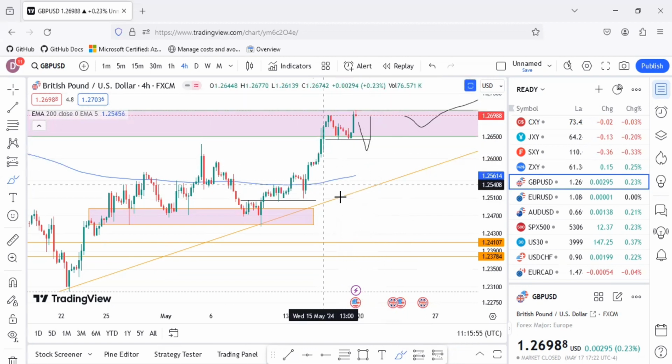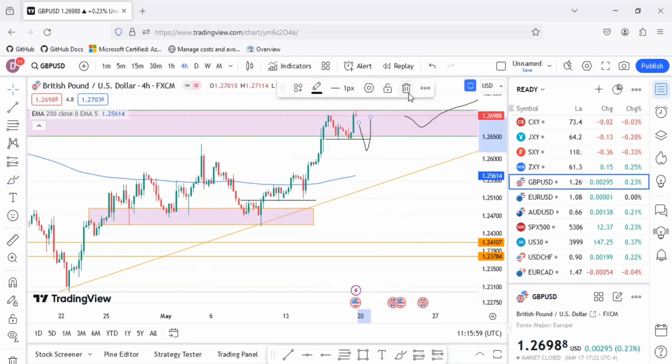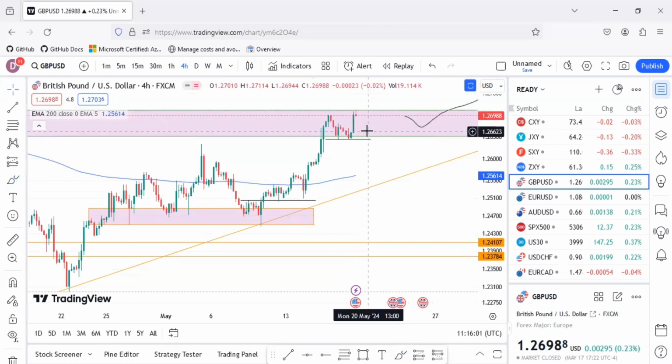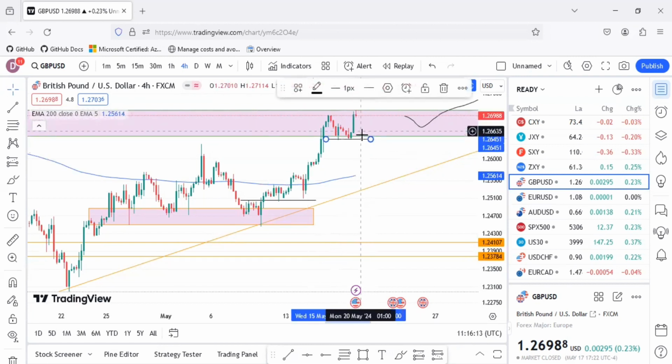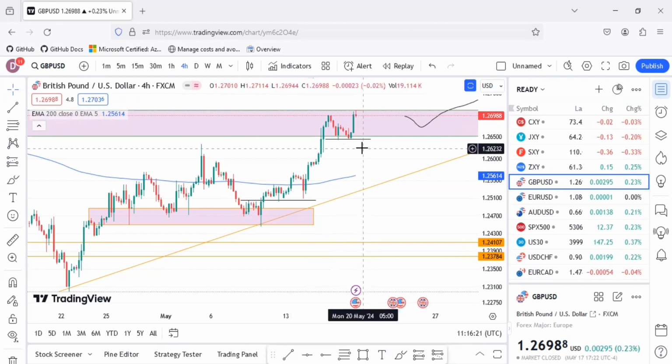But I know there are some aggressive traders that will have started selling right now. But if there is no confirmation, selling or buying is not advisable. So what we are looking for right now is confirmation, either we have a candle confirmation here, or we have a change of trend by this price breaking below this particular level. Those are the two things that I'm waiting for before I could do anything on GBP USD.